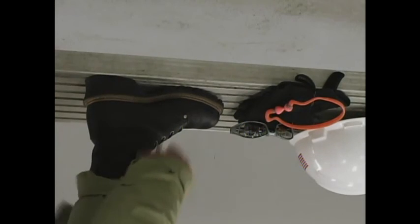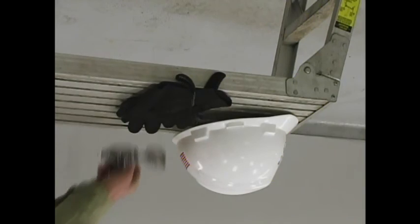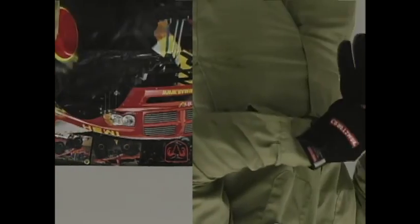Wearing the proper personal protective equipment is the first step in avoiding accidents. Safety shoes with slip-resistant soles can both protect your feet from falling objects and help prevent slipping. Earplugs or earmuffs are recommended when using loud tools and are required by law at certain noise levels. You should always wear safety glasses to protect your eyes from substances that might fall from the bottom of a vehicle. Gloves should be worn to protect the hands from burns and cuts. Technicians who work under vehicles should wear a bump cap to protect the head against protruding objects.